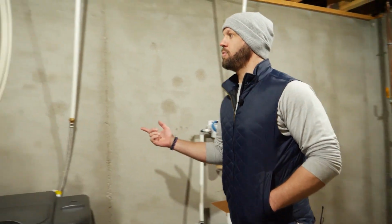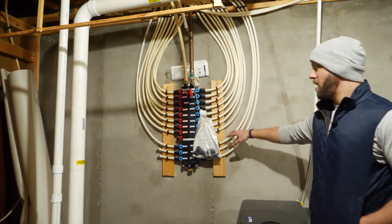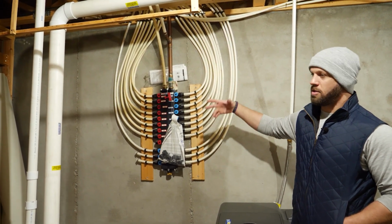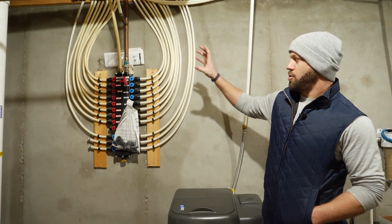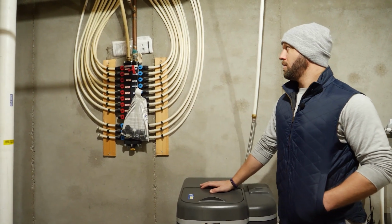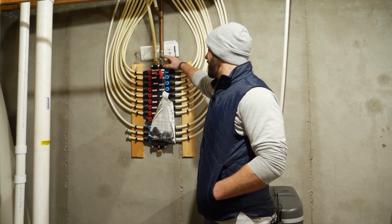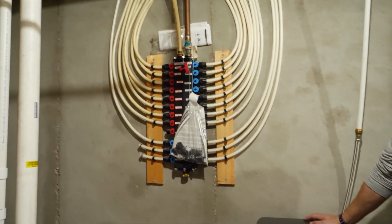You also have a manablock on this one, which if you're not from around here, is more of a manifold, so you can shut off each individual piece of the water lines of the house. So let's say your toilet goes out or a faucet goes out, you can shut off the water just to that area, and you don't have to shut off the water to the entire house. So you do have a little bit of corrosion up here at the top, which again isn't the end of the world, but it's something to be monitored and keep an eye on so that fitting doesn't fail on it.